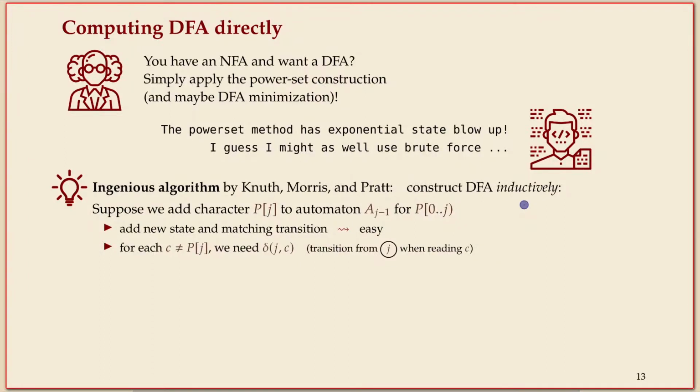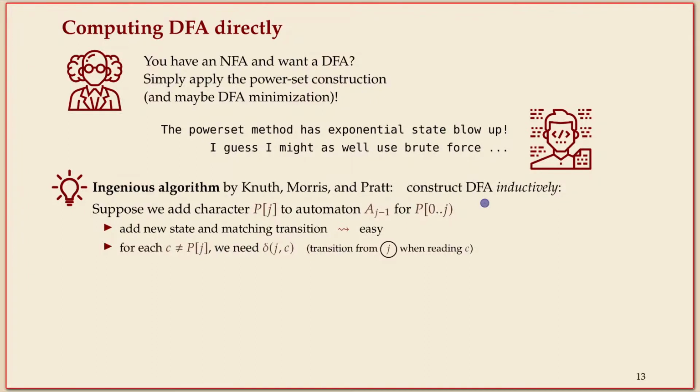But luckily, some really smart people thought this through and discovered something. So there's an ingenious insight, and that's what the KMP stands for that you've seen before, this first algorithm, or admittedly second if you want, string matching algorithm that we'll get to. You don't really have to apply this power set construction because the types of automata we're using are a bit special.